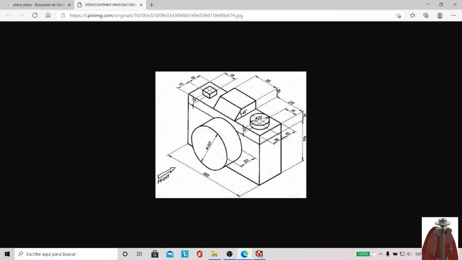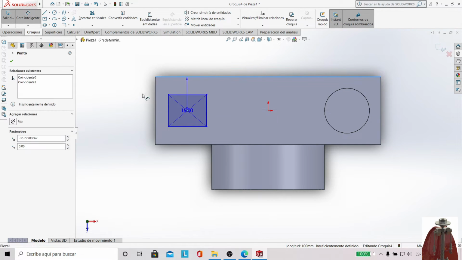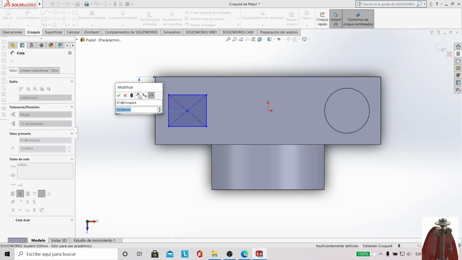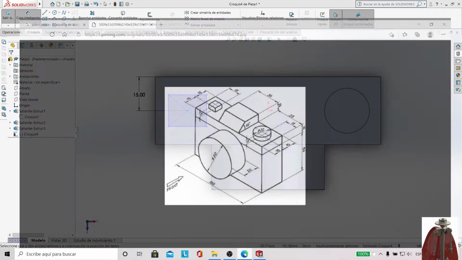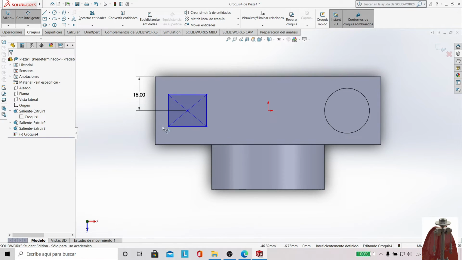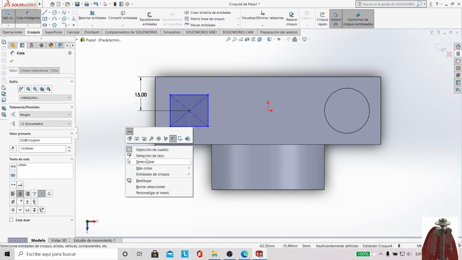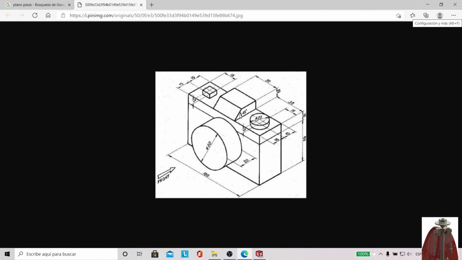so we are going to put arbitrary values. First I am going to put this one for the point of the center of the rectangle. I am going to put 15, and from the center to this part we have 15 again, okay? I would like this plane to be correct, but sorry, this is not a correct plane, so it's not a problem.